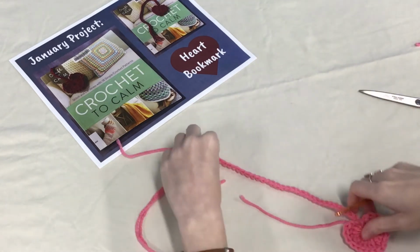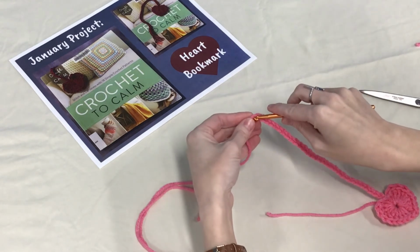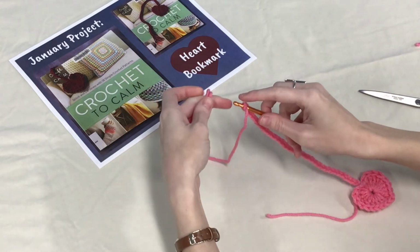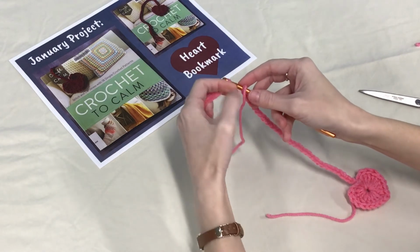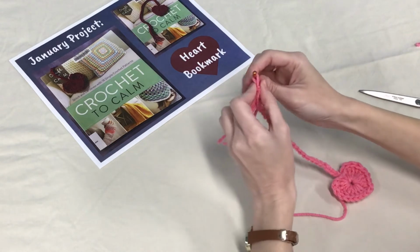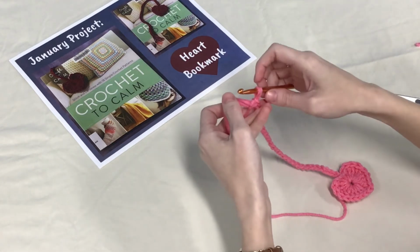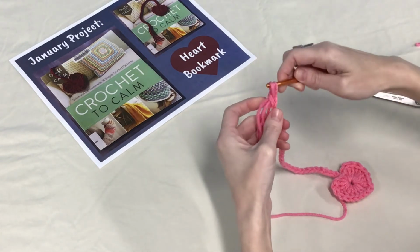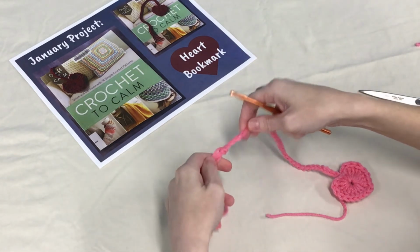So what I'm going to do is I'll go into the very last chain I made. You can get under a couple of the loops. And then what you're going to do is just kind of fold these over and pull both of those strands through that chain. So you've got like a loop of those. And then this is kind of tricky. Make a nice big loop, because you're going to yarn over and try and pull all those through those loops. And if you pull it tight, it makes a cute little tassel.